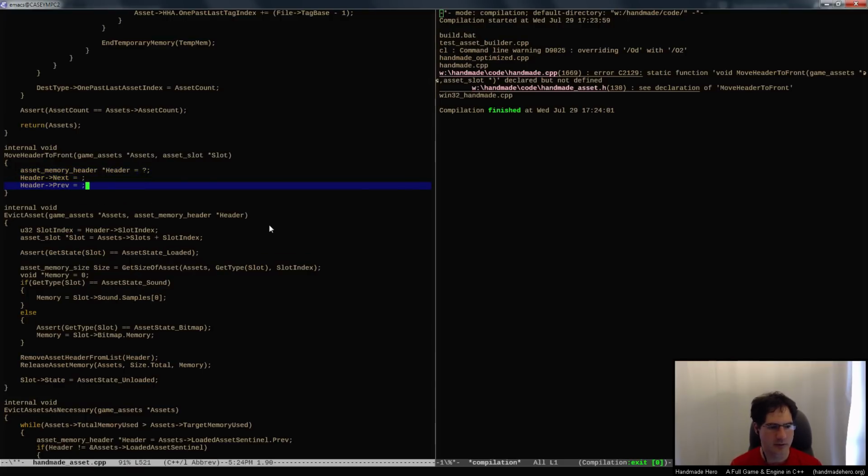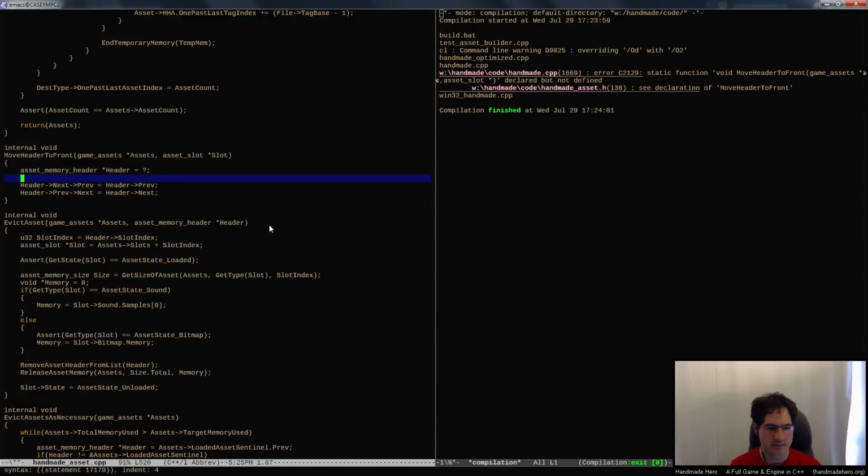So we're going to do something like we did before, where we remap it. So we say its previous points to its next, and its next, the thing that is after this link, its previous should point to our previous, the thing before us. And the thing that was before us, its next pointer should point to the thing that was after us, right? So it's like we never existed.